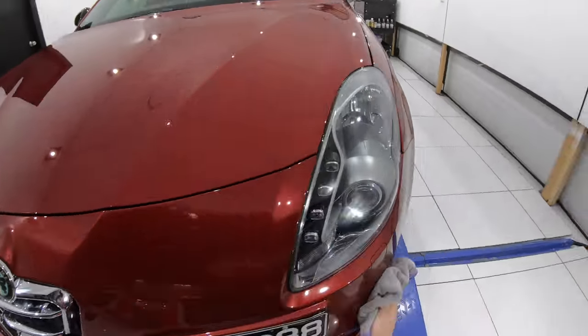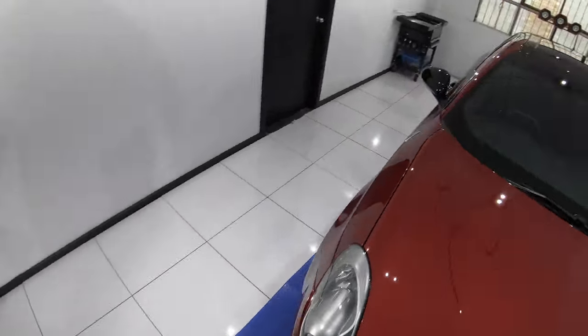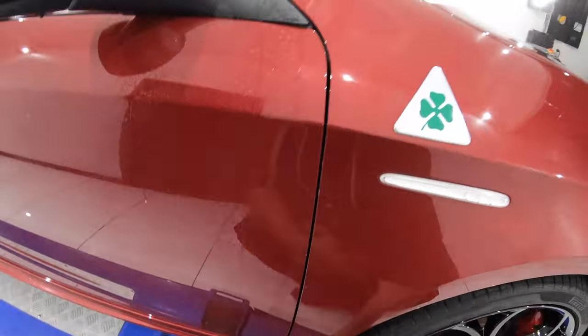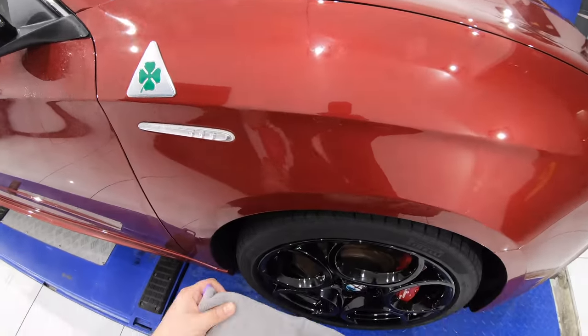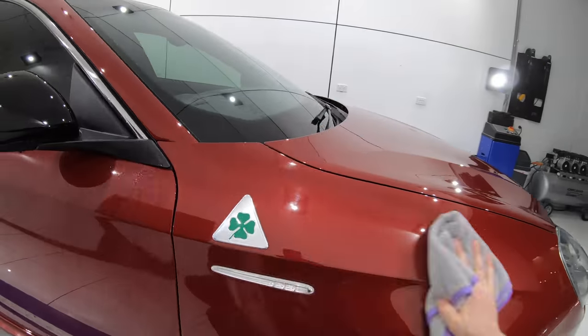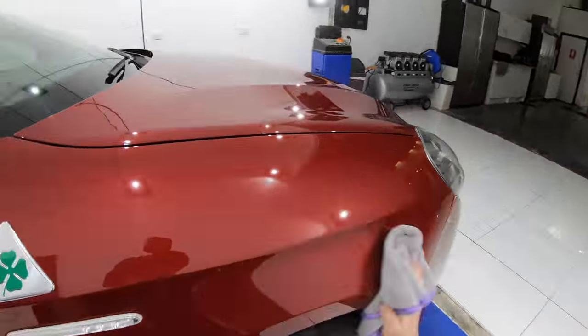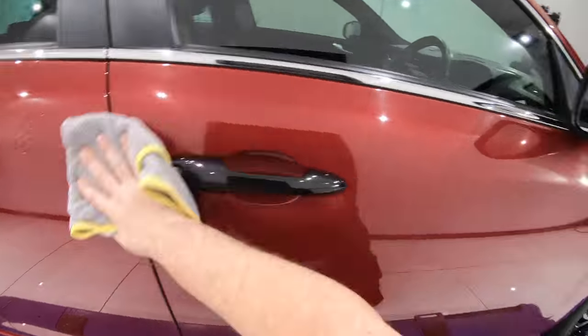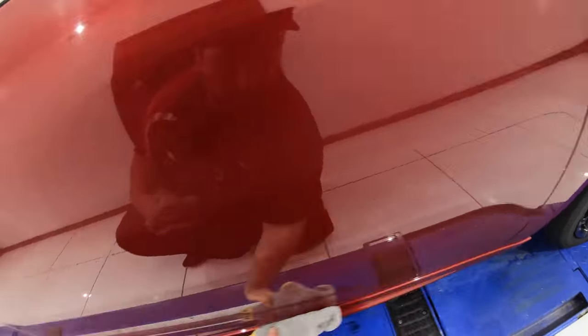Now, the most unique and innovative thing about Nova Boost is in fact its look and behaviour. Every single quick detailer on the market actually masks your paint protection by adding its own form of protection over it. Now, if you don't have any form of paint protection on your car, then this is a good thing, as it'll add at least some minimal form of protection.